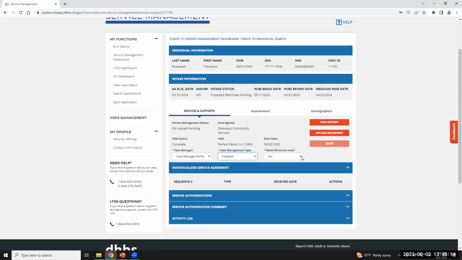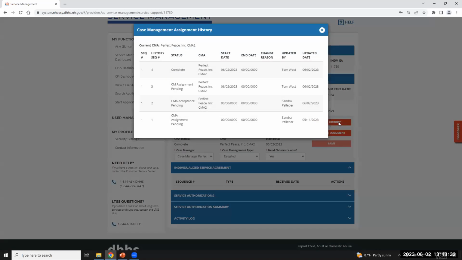You can also manage this switch here, whether or not they need services now. If a person is assigned to a case management agency other than the area agency, this answer should be yes. We talked about how you could view their case management agency history here.